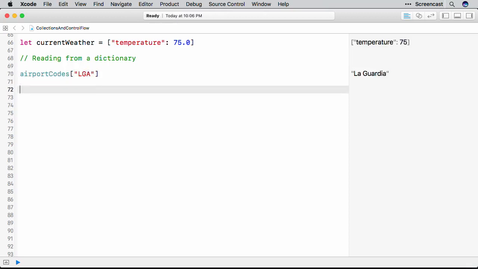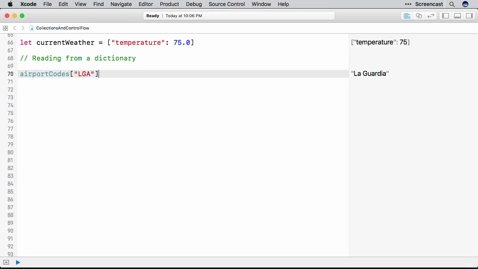Earlier, we learned about the equality operator, which allows us to compare two things and get a Boolean value for whether they are the same or not. So we get true if they're identical and false if not. So if we compare the two strings, LGA, all uppercase, and LGA, all lowercase, you'll see that, in fact, they're not the same. So when writing strings out, particularly when using them as keys, maintaining this case, whether uppercase or lowercase, is particularly important.